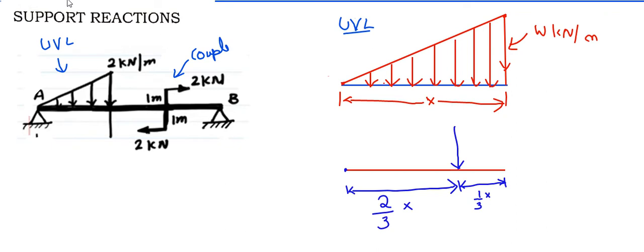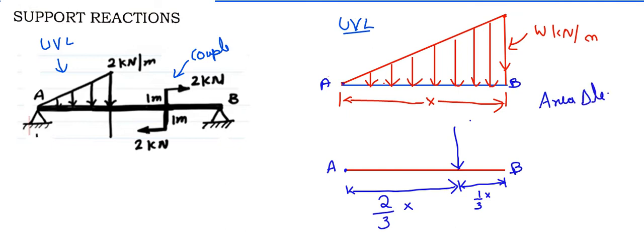So if I just name the ends A and B for ease of understanding: from B, which has the maximum load condition of the uniformly varying load, that is W, having the maximum height, and here it is 0. So it will be 1/3 from B and 2/3 from the 0 load. And what will be the point load? The point load will be the area of this triangle. You know, the area of the triangle is half BH.